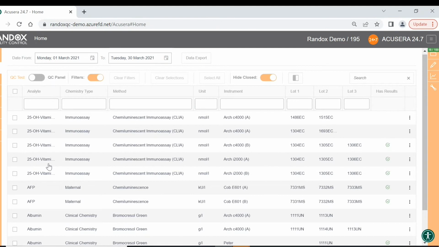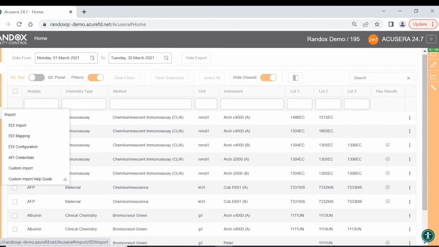The next thing I want to show is our data entry. So like I was saying before, we have 3 data entry options. First is our manual, which I'm going to be going over. And second is our semi-automated, which involves a CSV file being generated by a lab's LIMS or middleware. And then the user simply comes in and imports that file using our import menu here.